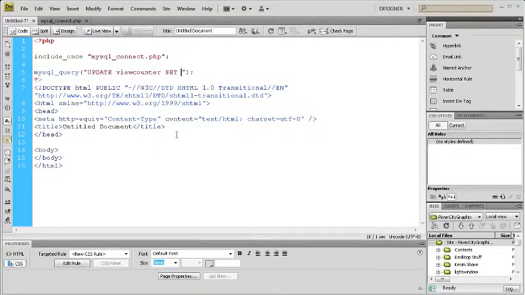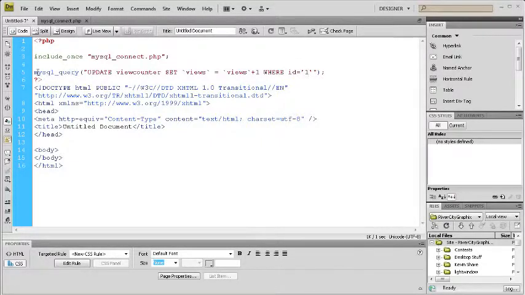It's called a back quote, or I've also heard it called an acute. So we're just going to press that, say views, another back quote, and then a space, equals, space, back quote views, back quote +1, space WHERE in all caps, space ID equals, and then an apostrophe, and another apostrophe, and inside of those we're going to put a 1.